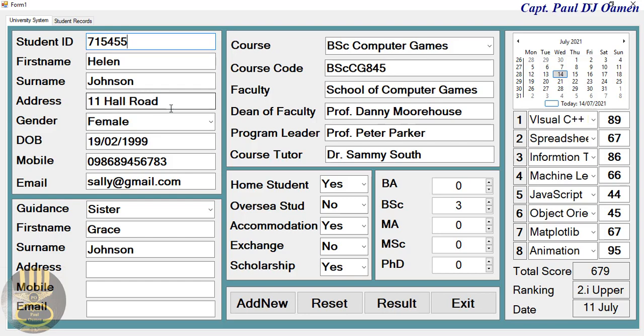And right here, address, this is number 19 Kingstown. Female, date of birth, let's change that, 2001, the month, and days, we change this as well. Telephone number, we can just change that. There we go. And here that's going to be Helen there.